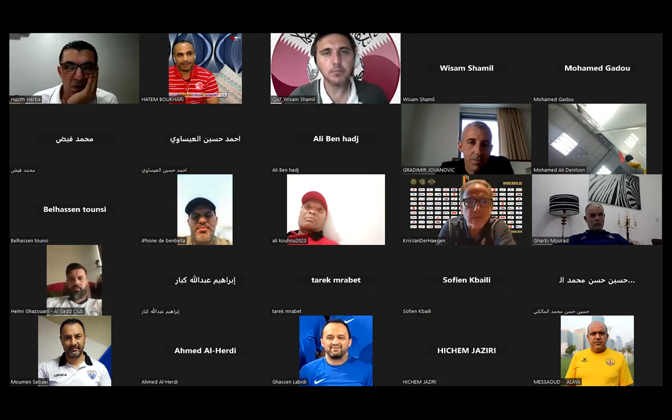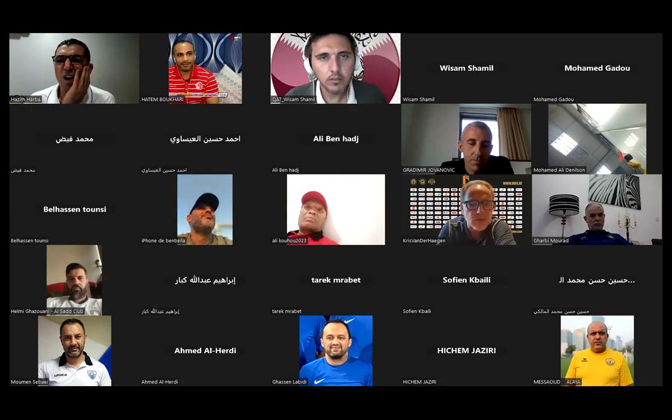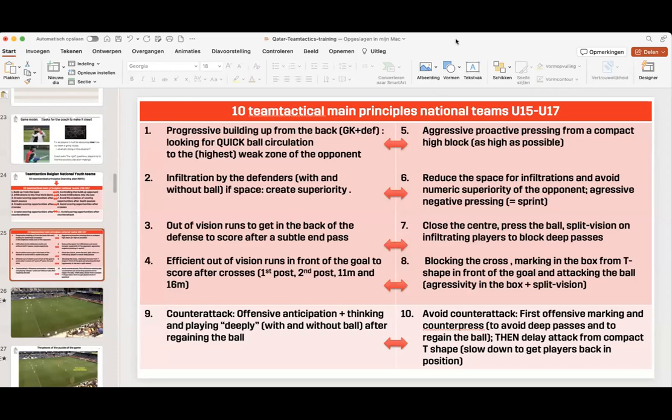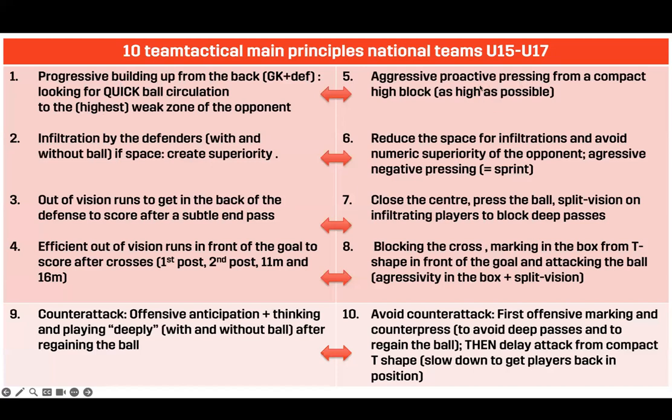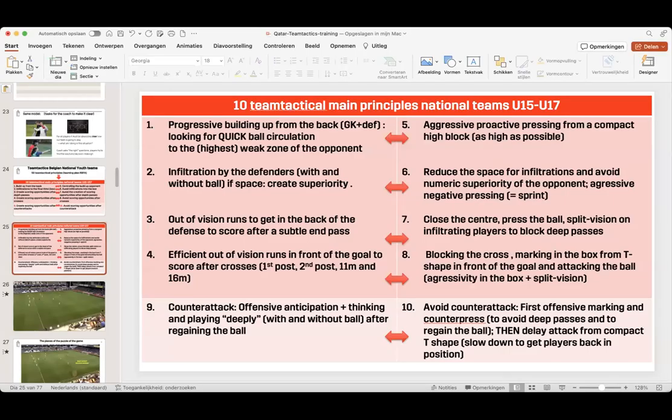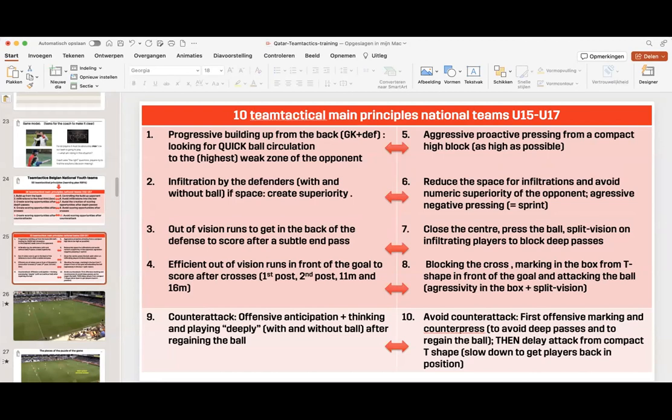And just to give you an idea, because maybe it's not 100% clear, these are the twin topics. This is how it works. So number one is the twin topic of number five. Number two is the twin topic of six. If, for example, one of your ideas is how to make runs in the back of the defense, what about the other team defending these runs in the deep? How can we defend these deep runs? So it's always very functional for everybody, because in the game you are dealing with the same situation.